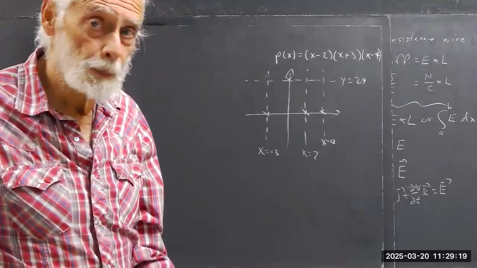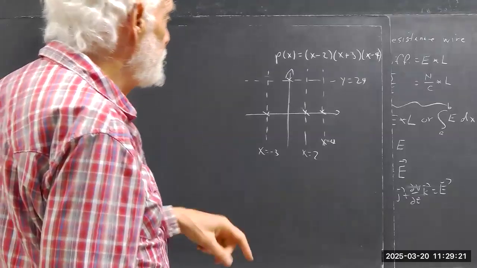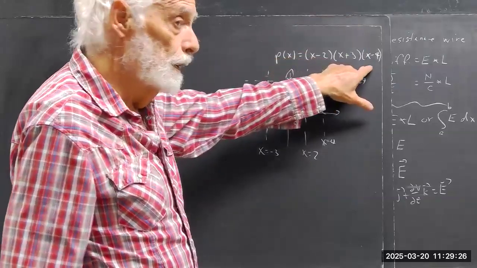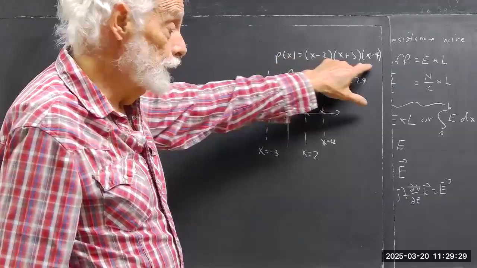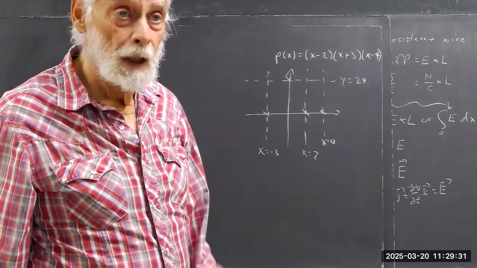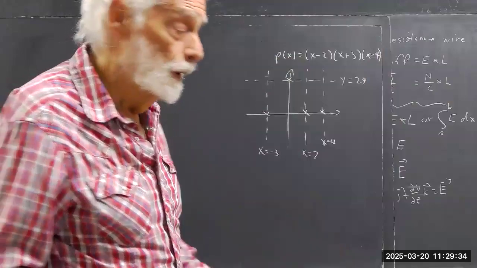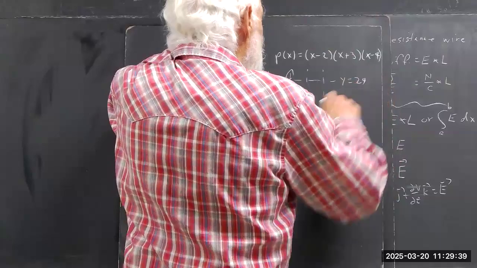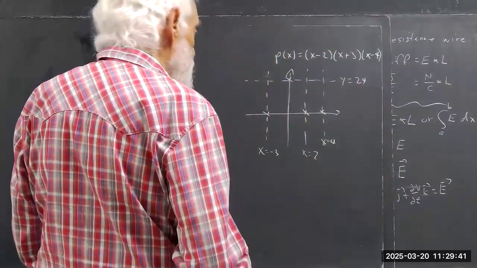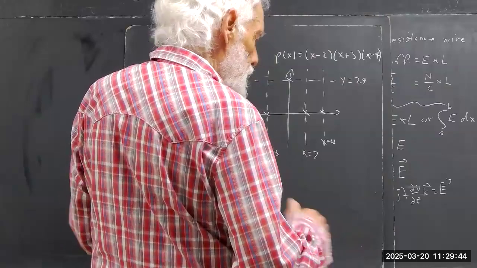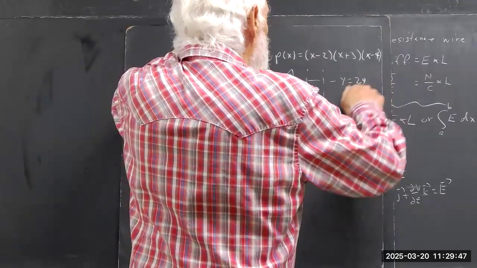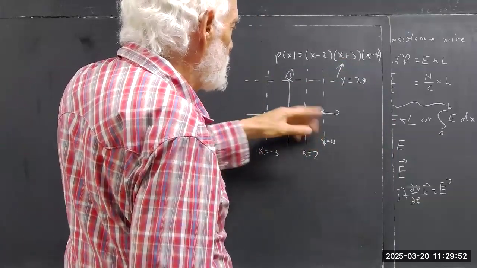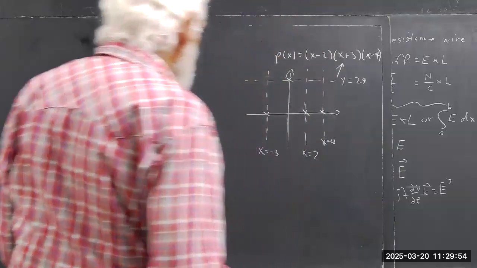You test the long run behavior as x goes to infinity. All these numbers are going to be positive. If x is a big positive number, all 3 of these factors will be big positive numbers. And when you multiply them together, you get a huge positive number, meaning as x goes this way, y goes this way. You put an arrow here to indicate that after you get through this point, you're going to take off.